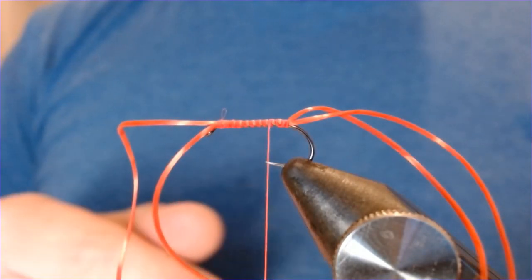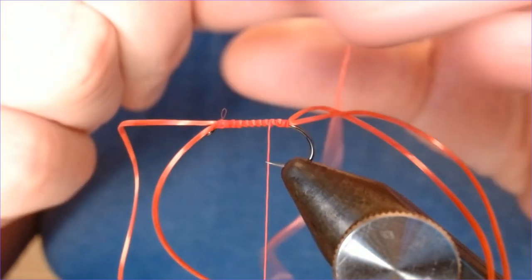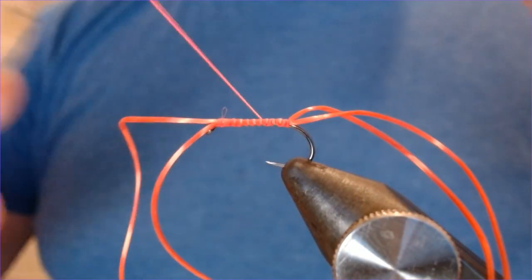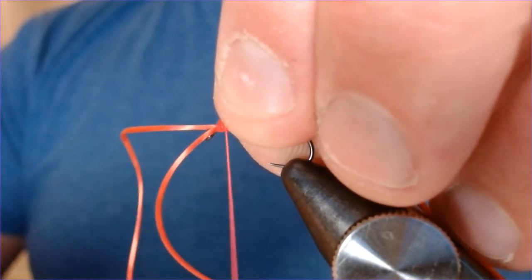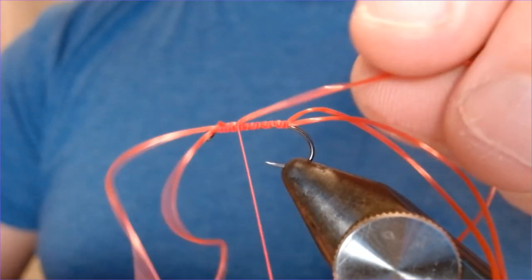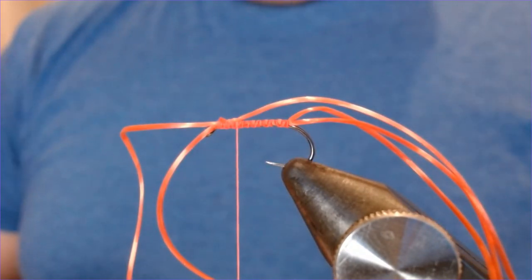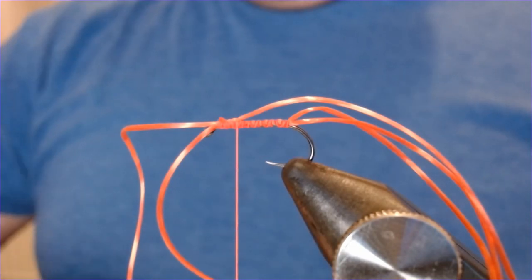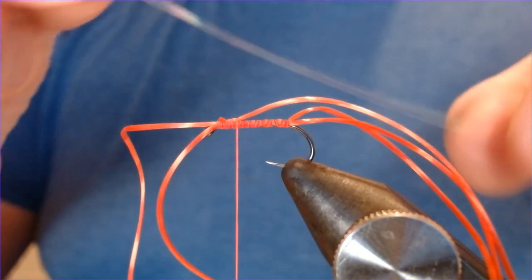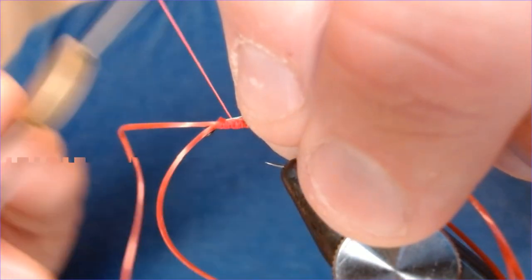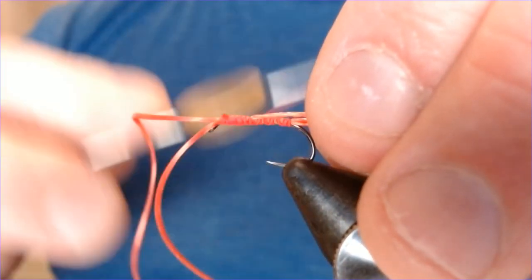It really is such an easy fly to tie. The body itself is again going to be another piece of flexi floss material in red. I'm actually going to go back up here and catch it in just behind the head just to keep the profile the same. At this stage, as I said, this was going to have a little bit of bling to it, a little bit different. I want it to shine up a little bit in the water. I'm going to catch in a little bit of mylar just behind the head there, and this is going to act as a little underbody. It's just going to help this flexi floss shine through, it's going to catch a bit of light.